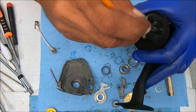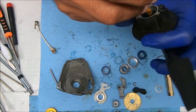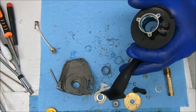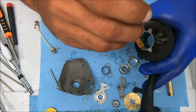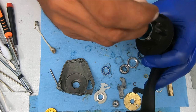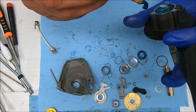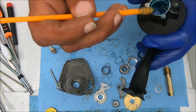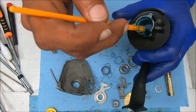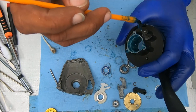Now I'm gonna lather some grease inside here. That's where the pinion stack sits. And when these things get stuck in there, it is not fun taking them out. So I'd rather just overdo this than to miss a spot or something. Ooh, that's a lot. Greasing these holes also. And that one over there, especially.